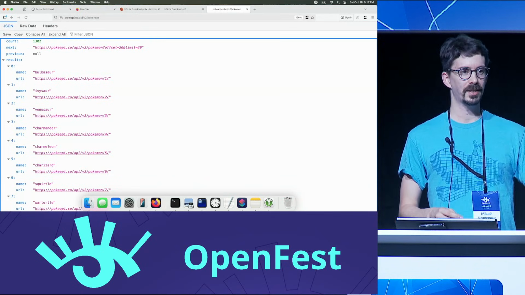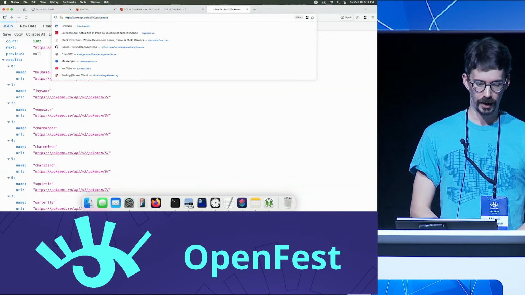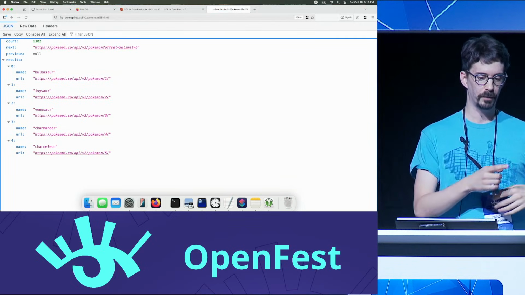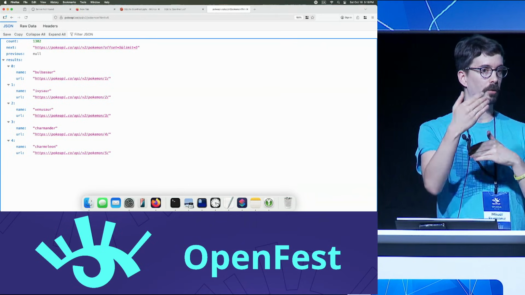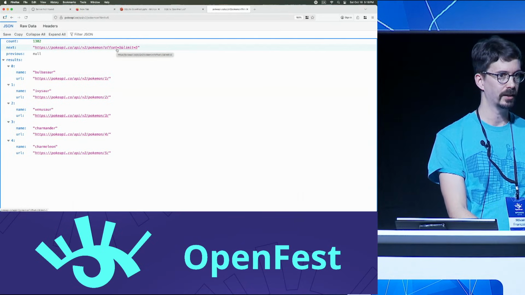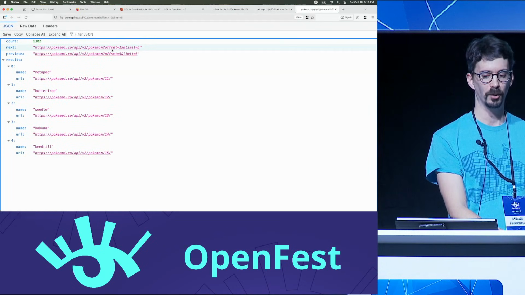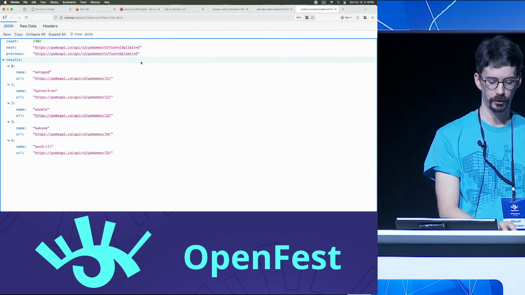And there's a few interesting things about this, and the first one is that it's a pageable API. So if I add a limit of 5 to make it a little more obvious, when we query this API, we need to take note of the Pokemon that are returned to us, and then go to this next link, browse it, take a note of those Pokemon, go to the next link, browse it, and etc. until you have enough Pokemon or until you're done.